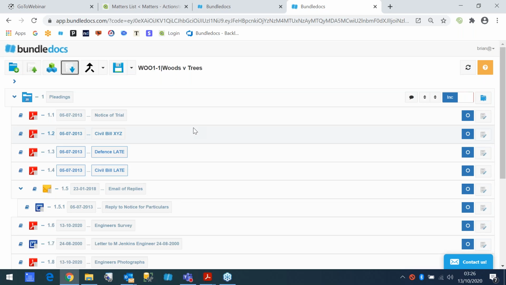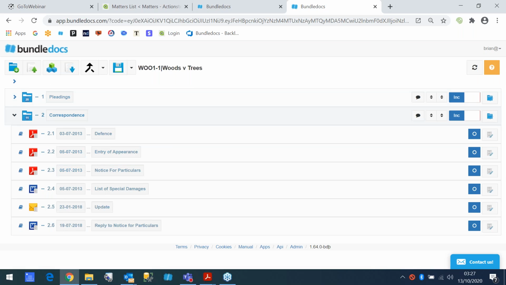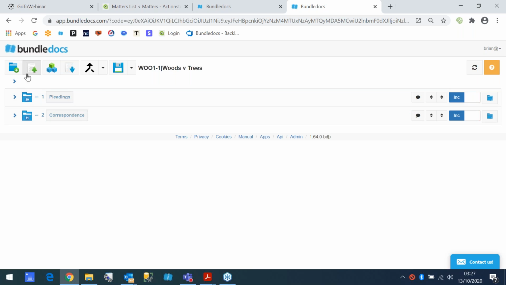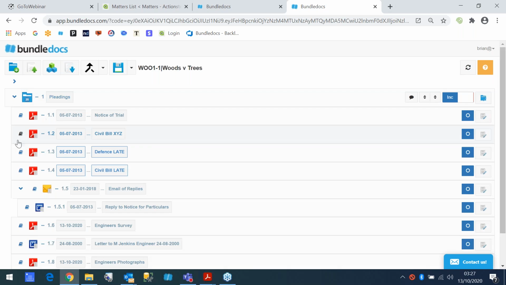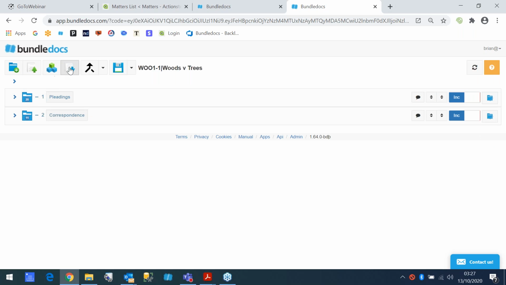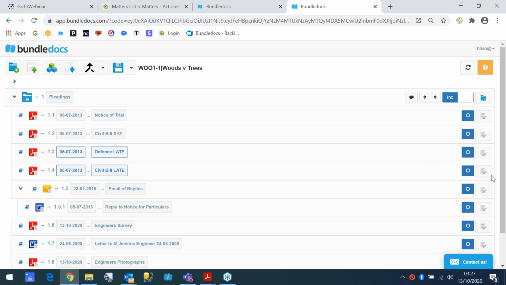So that's a very, very brief run through summary of the basics of BundleDocs. Just to be aware: you create your workspace, which is step 1. You create your backbone infrastructure, your folders, step 2. You upload your documents from whatever source, Actionstep or wherever, step 3. You manipulate and prepare that, you get it ready, and then you generate, step 4. And step 5 is about distribution, sending it to whoever. So just be aware that that's the basics.